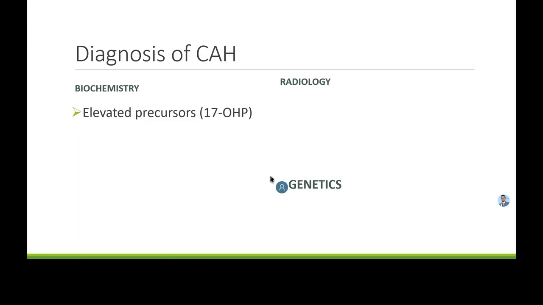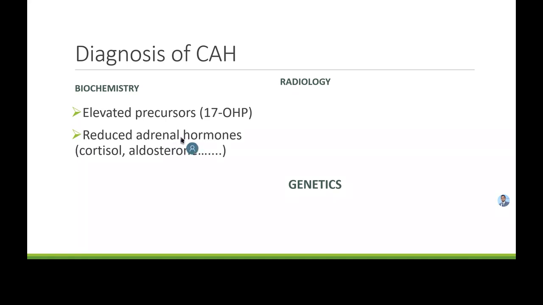So whatever the form of CAH, what we are looking for is the elevated precursor. If it's 11-beta hydroxylase, we'll be looking at elevated deoxycorticosterone. If it's 3-beta, we'll be looking at elevated DHEAS. But in 21-hydroxylase, the immediate precursor we are looking for is 17-hydroxyprogesterone. And of course, we can look at the end product. If you look at the serum cortisol level, that should be low. And we can also check the aldosterone level by requesting a renin-aldosterone ratio. Again, these are tests which take a little bit of time, but it's a good test to do if you have the facilities. And if you want further information, you can do the ACTH level, which should be elevated.